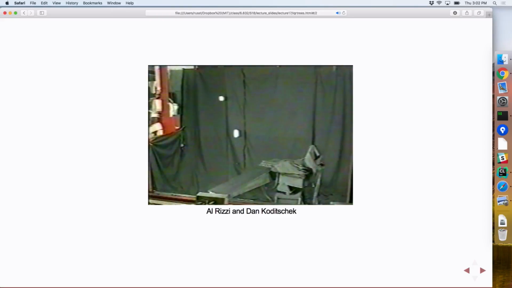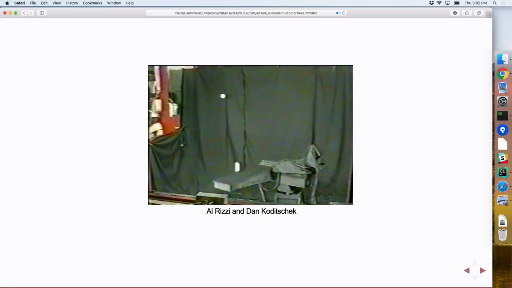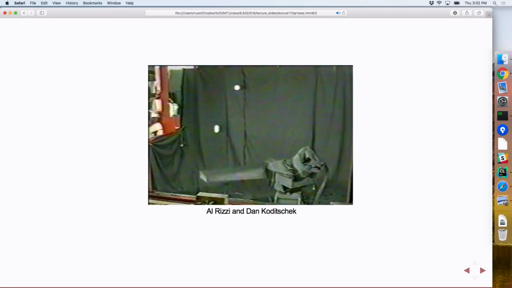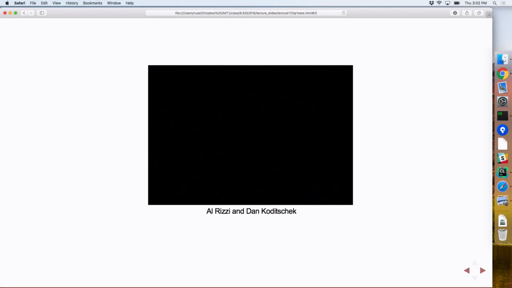This was actually my first desk as an undergraduate researcher, roughly on the other side of that curtain. I don't think I was ever allowed on this side of the curtain, but that was done in the basement of the University of Michigan AI lab when I was a student.